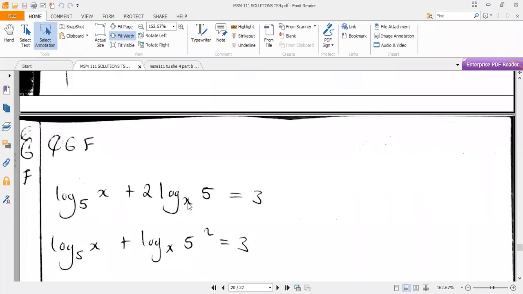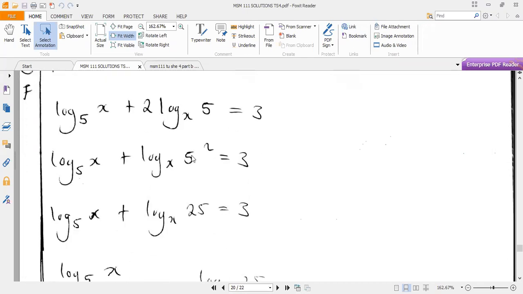So we have noticed that here it's log base x, and then here it's log base 5. So now, how do we change it? We can easily start with manipulating the 2 here. When the 2 goes up, it will be 5 to the 2, isn't it? Now, what is 5 to the 2? It's 25, the one we are having here. We maintain these guys the way they are, isn't it? So log base 5 of x plus log base x of 25 is equal to 3.